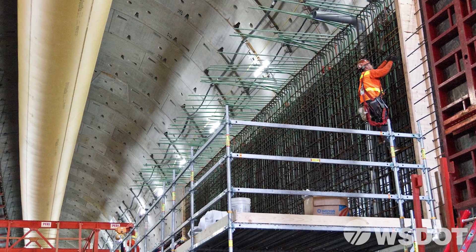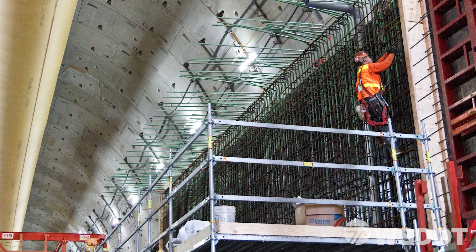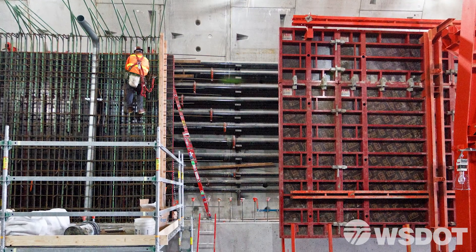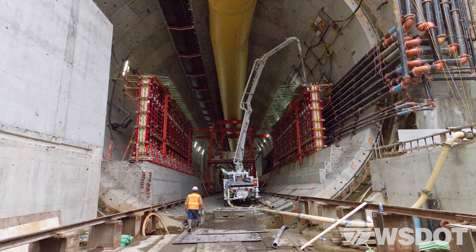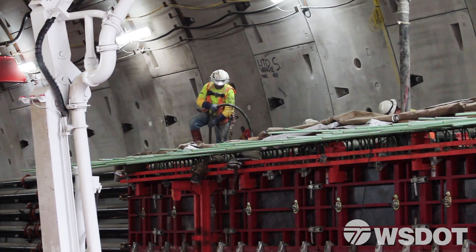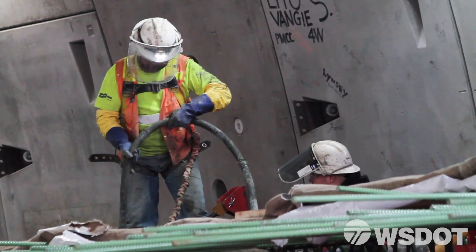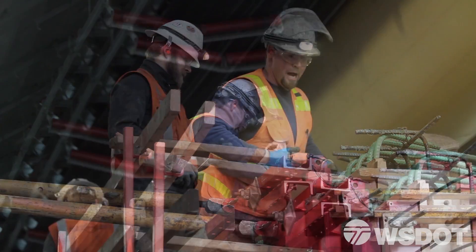There are 13 tons of steel in each of these 54-foot panels. Once the reinforcing steel is set, the forms are placed in to create this sandwich. Then that same pump truck comes along and pours the concrete into the form. Along the way, workers make sure the concrete is flowing and verify the depth until it reaches the very top of the formwork, and they're finished with the pour.